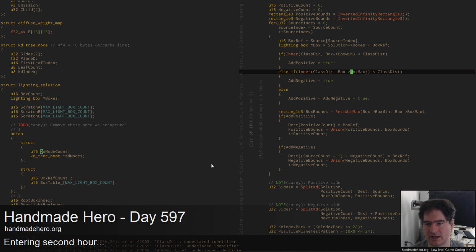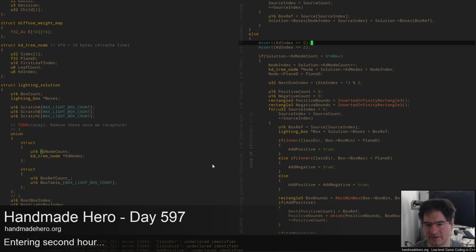Right? So if we're checking for adding to the positive side, what we want to see is the minimum one higher than the class distance. So when you subtract away plane D, which is what we're doing here, if you subtract away the plane D from this thing, then what actually happens?